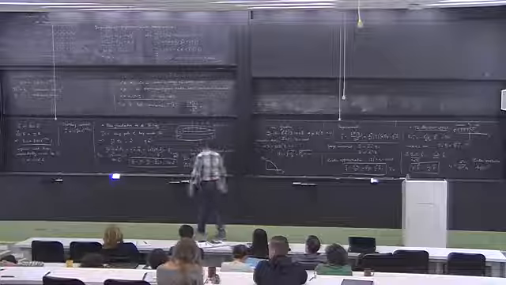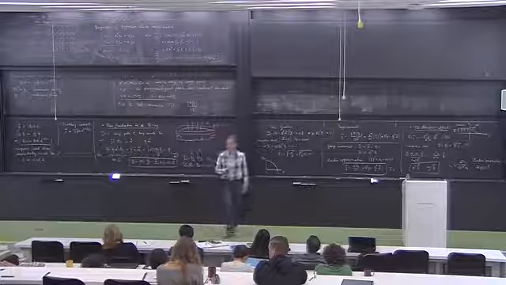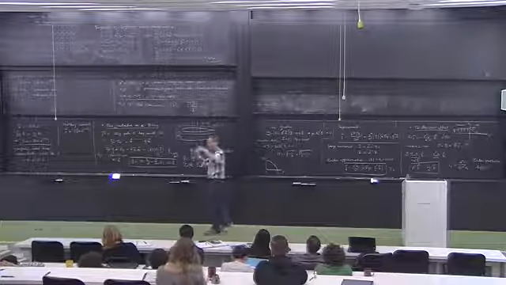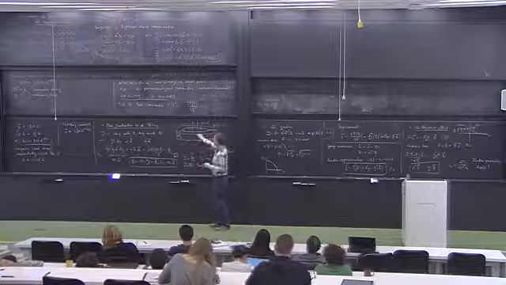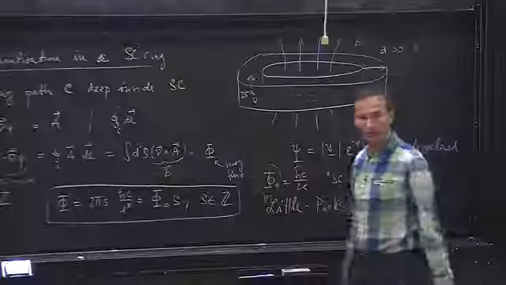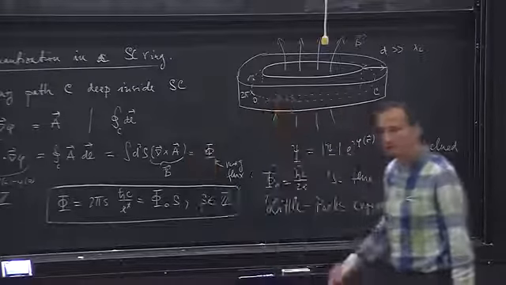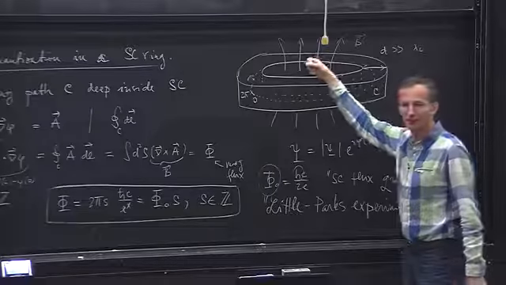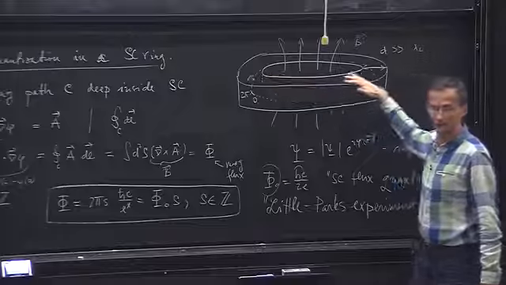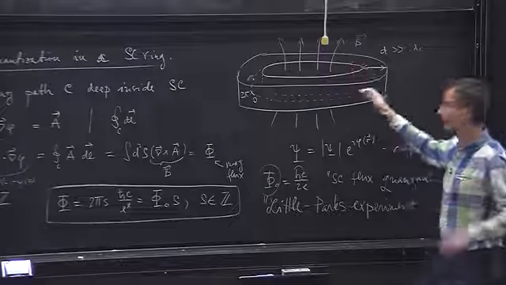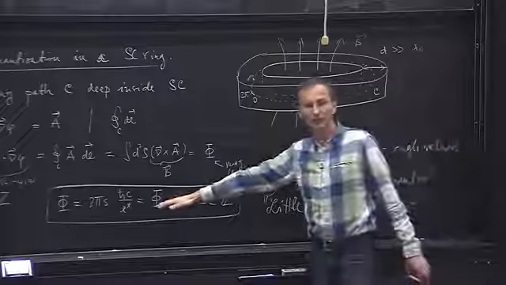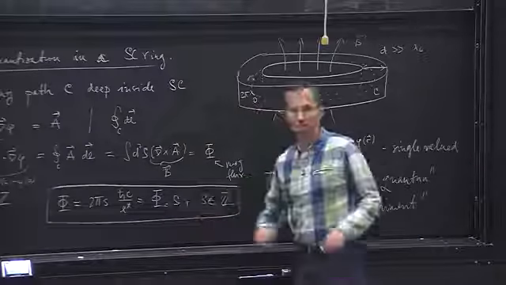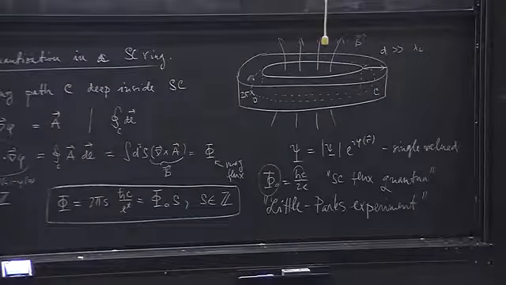Yeah, so you can set it up in a number of different ways. For instance, you don't even have to apply a magnetic field because there's the Earth's magnetic field, which is all around us. So you just take this ring and cool it down below its superconducting temperature. If there was some background field, so that there's some flux trapped in this hole, you can then come and measure this flux, right? No matter how you created it, you measure it and you find that it satisfies this equation. It cannot be just any flux, it's always some integer multiple of phi naught, right? That's the remarkable thing here.